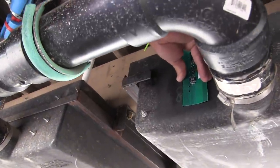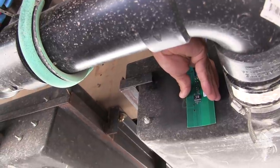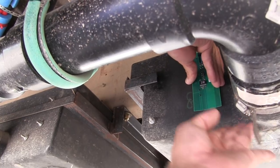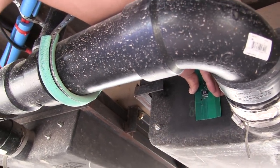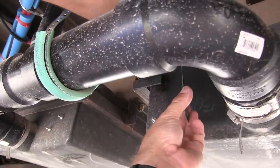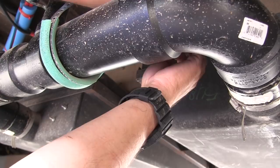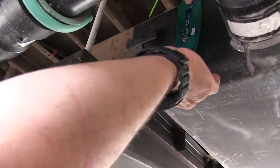Well, I would rather know I was closer to full than closer to empty on my black tank. Does that make sense? Right. So you want it up here. This part here is kind of your freebie. It's going to measure zero until it gets to there, and that's okay. But you don't want to be down here and be unable to measure when it's getting too full. Then you're going to be like, well, I have an inch more, and the next thing you know, your poop's backing up in your shower. Yeah. And that's what you're trying to avoid.